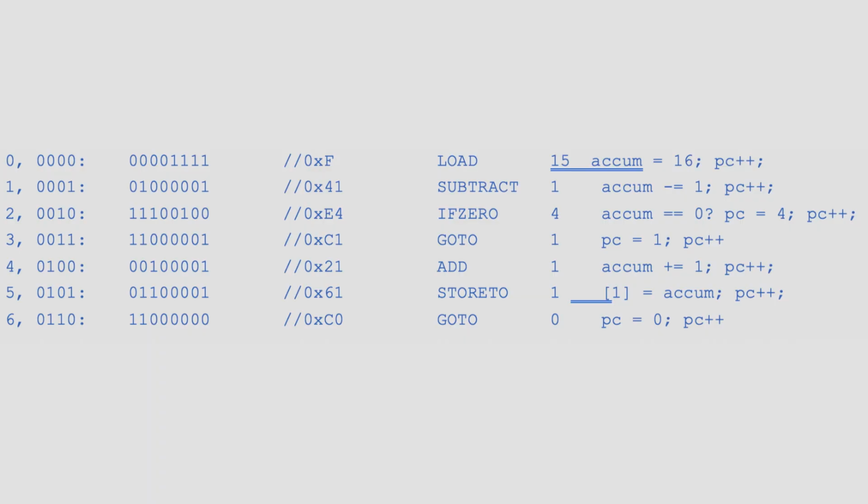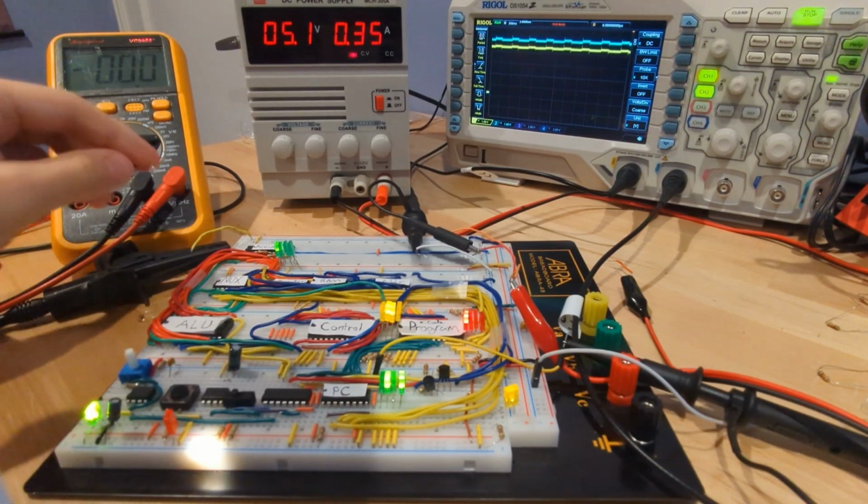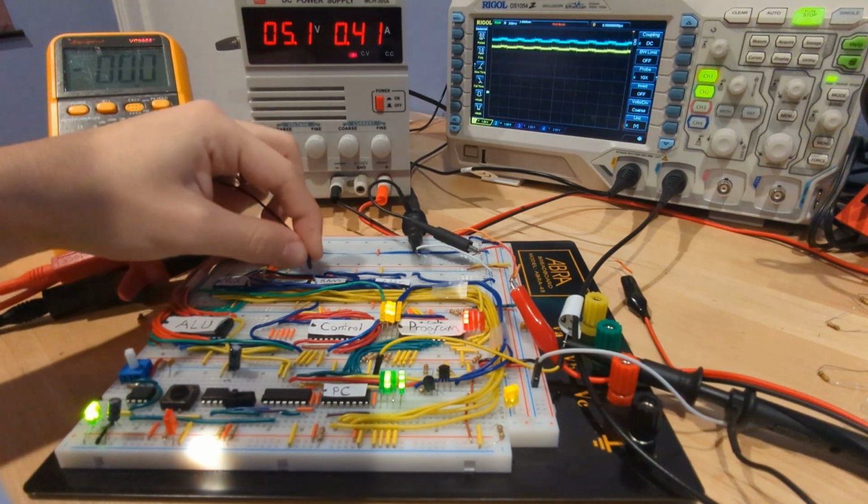The next instruction is the store 2 instruction. This instruction will store the accumulator value, which is 1, into address 1 in RAM. I have no convenient way of showing you storing to RAM, but I can show you the individual values on the multimeter, starting with write enable.